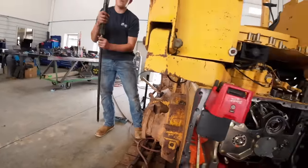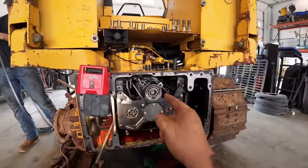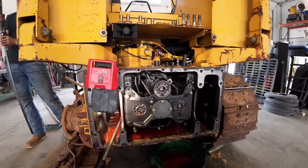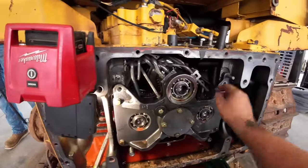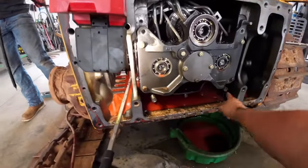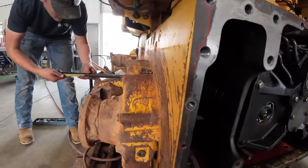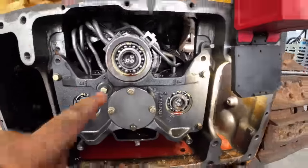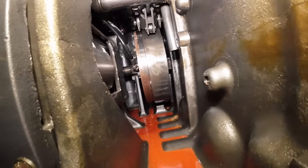Well, we've got one more shaft just like it in there. He's going to thread the rod in it and pull it inside the transmission, and it's going to stop. It won't pull all the way out, and we'll leave it in there. And then this is ready to come out. I already took these two bolts out here. There's a little keeper plate on here, and there's four little bolts there. These two washer bolts, she's ready to slide out. Now he's going all the way through to about the center of the transmission. We should see this shaft move once he gets threaded in there.